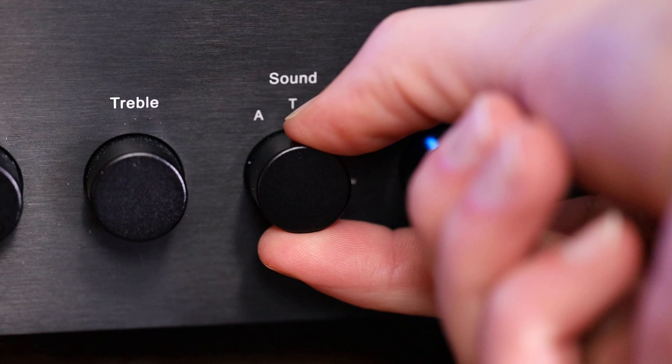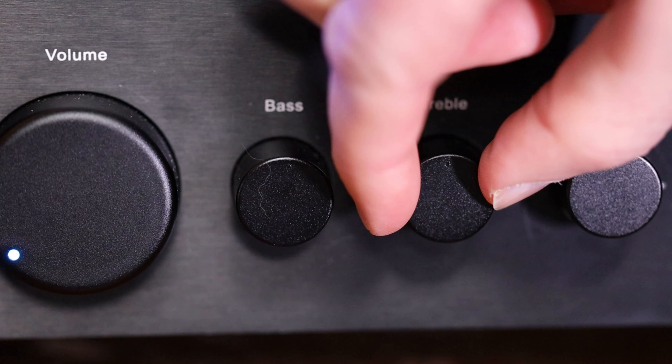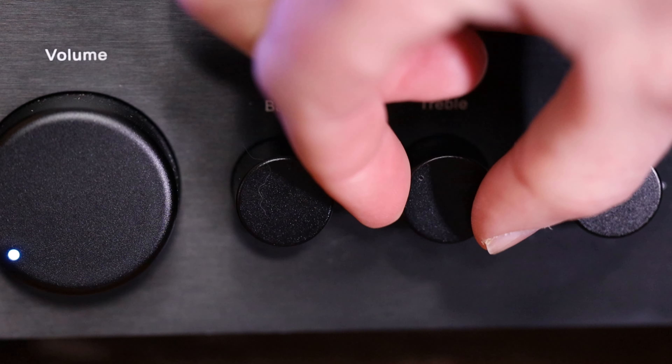To go a step further, once you've figured out which class to use, three more variables jump in — the sound modes A, B, and T. Mode T simply enables the tone controls, with small and incremental adjustments — no huge swings. Enabling A or B disables the tone controls. I generally used mode A the most — it's a very accurate sound — and mode B seems to relax the sound a little bit, giving you more of an easy listen. All that's really going on is feedback being applied through the circuit differently, and it's very noticeable depending on your particular speaker pairing.